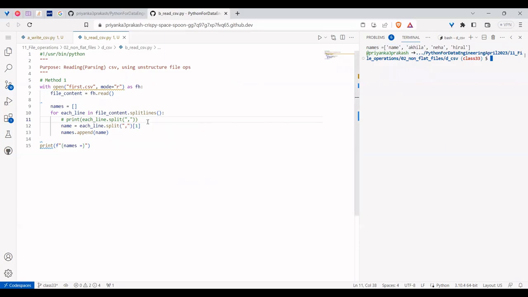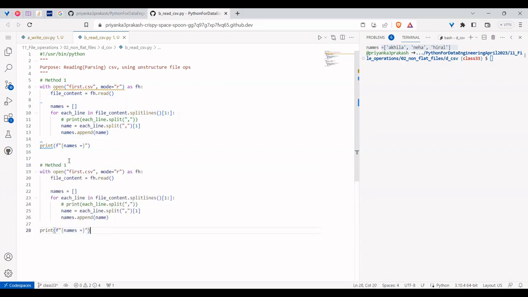Maybe for the first line, the name you don't want. So you can get from the names. If you want to skip the first value, you can write here, in the split lines, you want from 1 onwards. You don't want the 0th value, because split lines gives a list, you can do that. Now, did you see, you got all the names? This is like method 1 of doing the things.